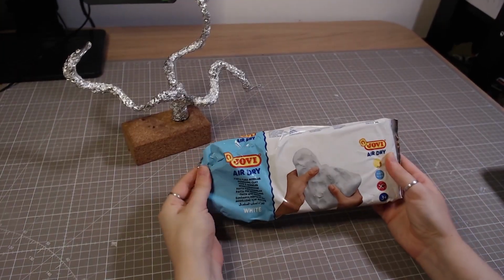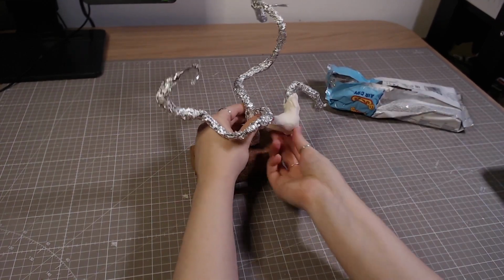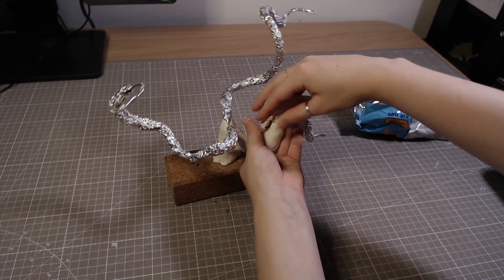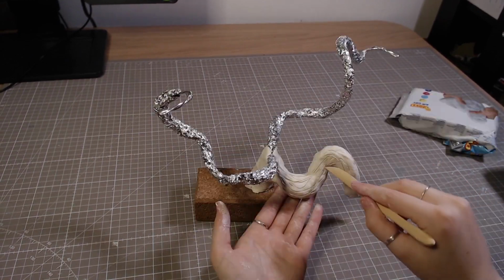To cover it, I'm using air dry clay. I never use this clay for anything because I hate working with it. Mostly because it always shrinks or cracks, but that's not a problem this time because I'm making a tree.